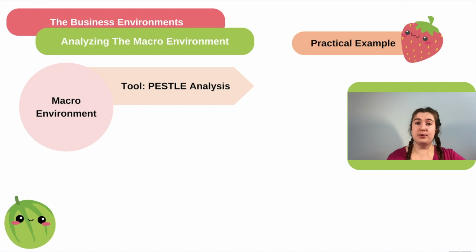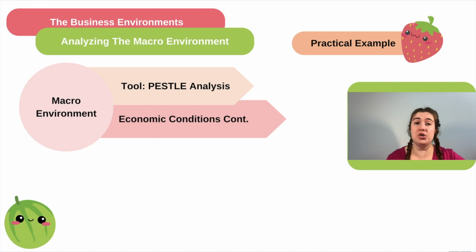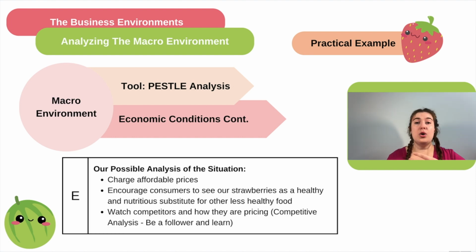Well, one possible way of looking at this whole situation is looking at how we're going to set our effective prices. Are we going to make it affordable? Are we still going to be able to earn a profit by making it affordable? That's a very key thing, especially when we're looking at our competitors. For example, if you look at our third point, watch competitors and how they are pricing. We need to be doing that competitor analysis. We need to be looking at our competitors, doing the market research, looking at how they are interacting with their customers, how they are changing, how they're adapting to the situation.